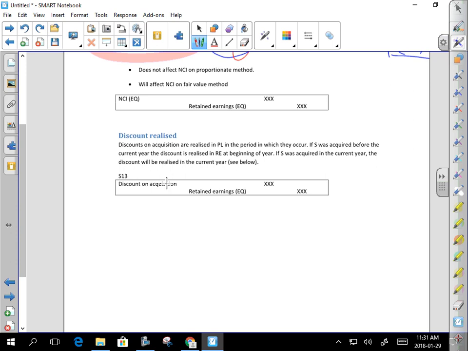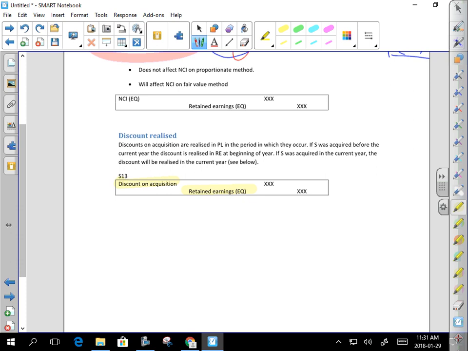Or we had this discount. What do you do with the discount? And the discount you need to realize. I said to you, where do you put it? You put it into profit or loss immediately. All right. Well, profit or loss on the acquisition date. And if that happened 5 years ago, where must that profit go? That must go to retained earnings. I have no problem if you write in your acquisition entry retained earnings. That's fine by me.